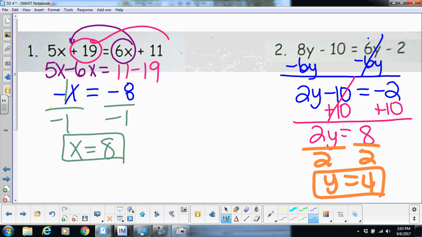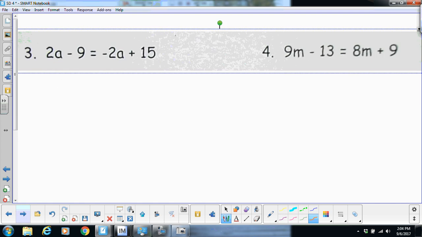Okay, so the left way, if you notice, number one, it's a little shorter as far as your work goes, but it's the same process. Okay, number two takes a little bit longer on your paper, but you still get to the same answer. All right, let's go ahead to number 3.